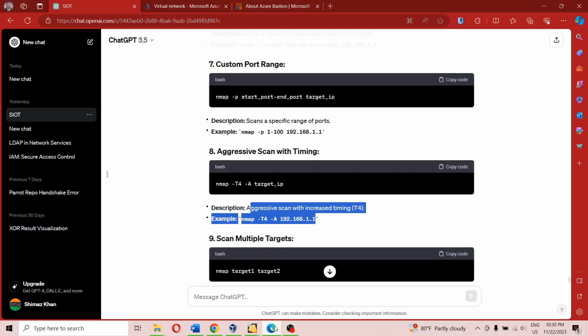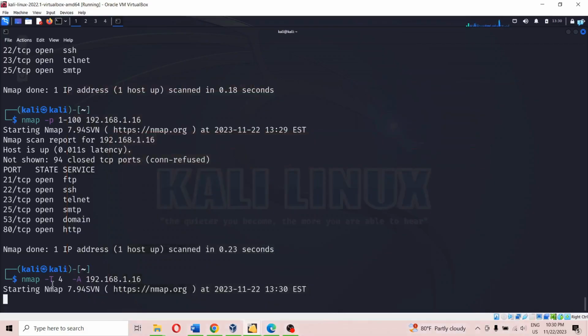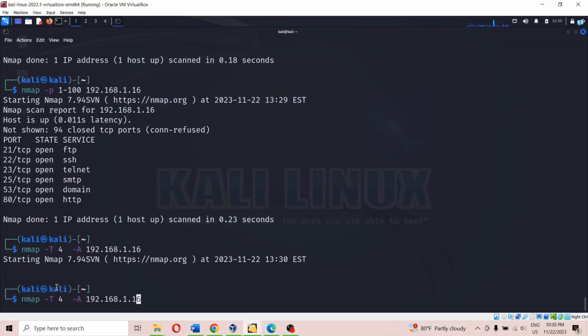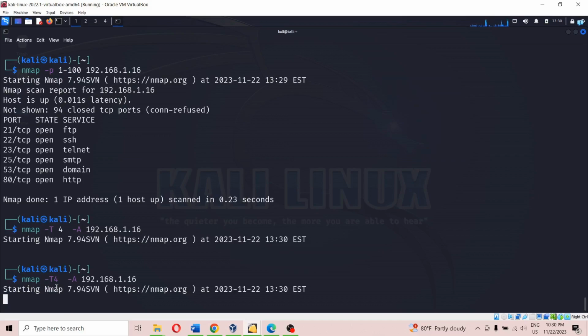So I made a mistake. There should not be a space between T and 4. So it's taking some time.